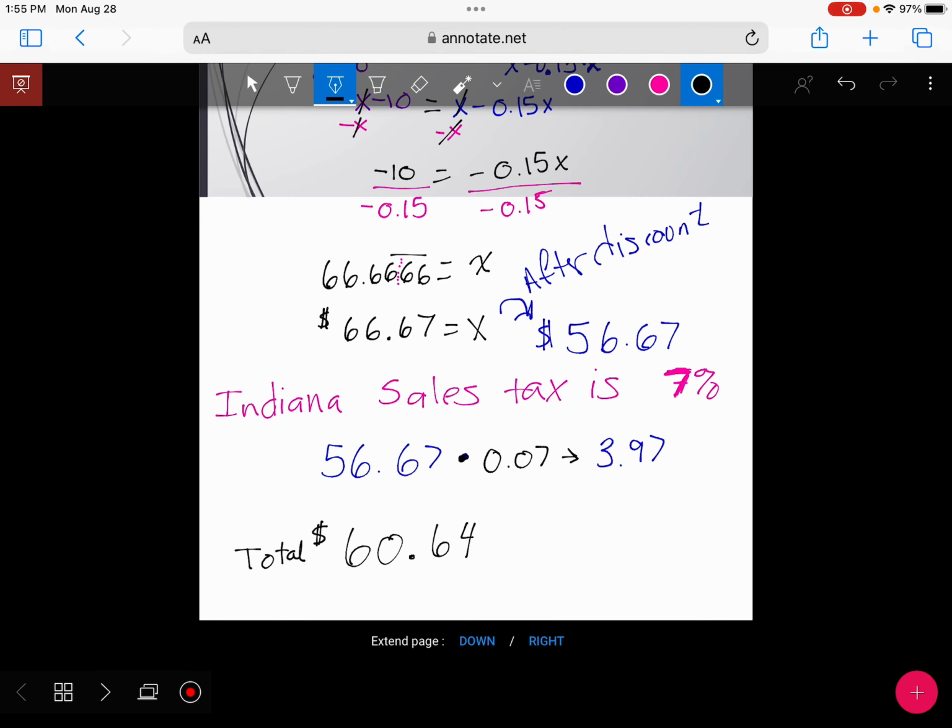Okay? So being able to calculate tax is going to be one of those things we do. Being able to find an equation in a paragraph is one of those important things. We're going to do a lot of finding equations in stories this chapter. The sales tax thing is just one of those things we have in real life that comes up a gazillion times, which means story problems. We love to use tax.